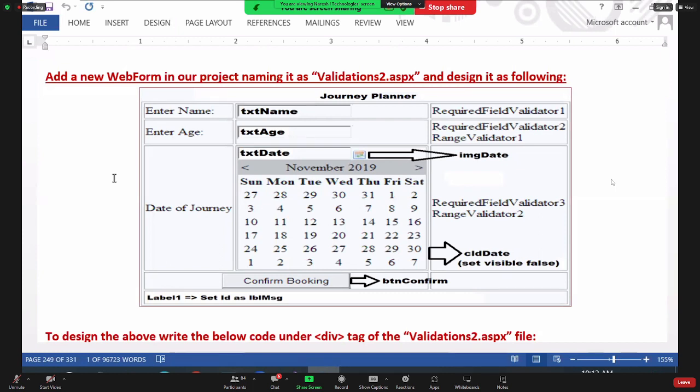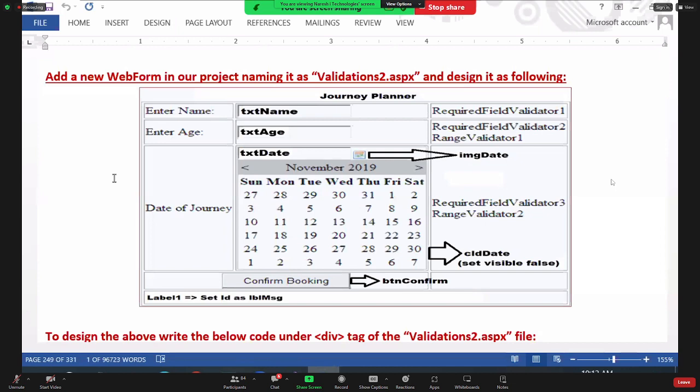I use the calendar. Last class I explained the calendar. Wait, I'll show you where to use it. I'm using a calendar to pick a date. Now see, name is a mandatory field. I'm using a required field validator on that. Age is also a mandatory field. And also, I want a range for the age. Minimum 18 years and maximum 60 or 65, whatever it is. I want to set up a range now.